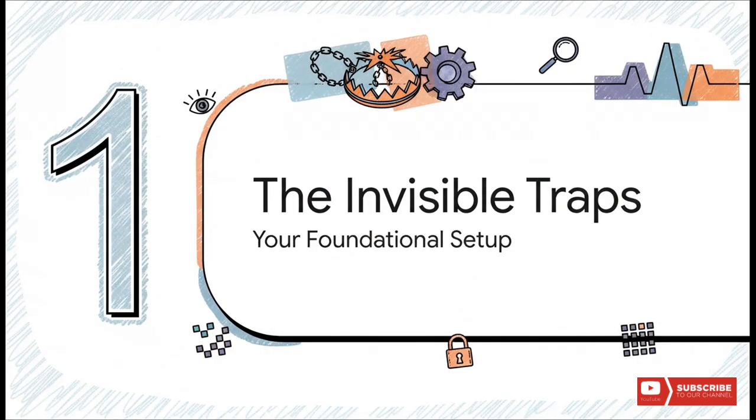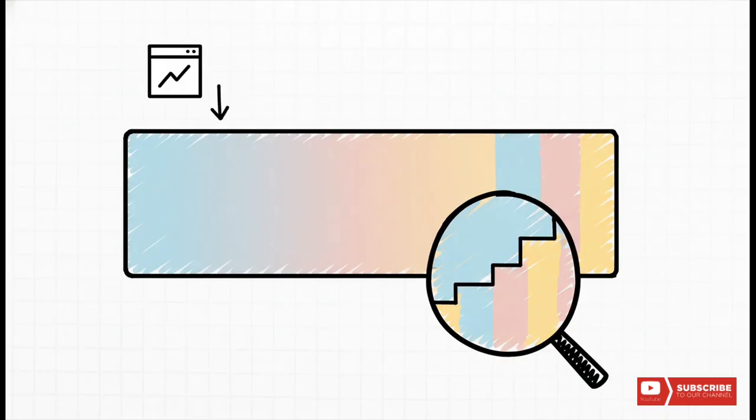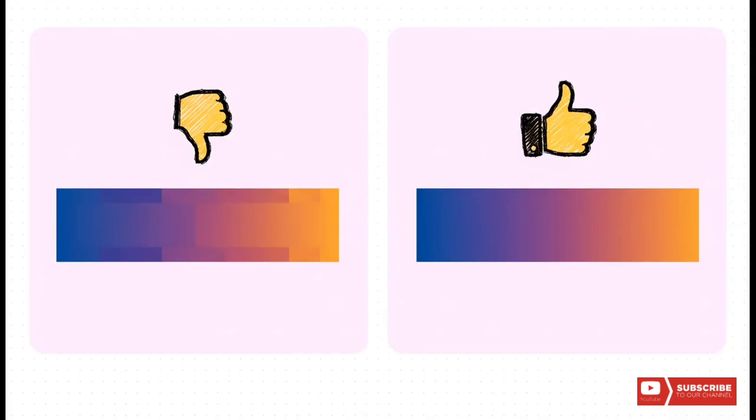Okay, first up, let's talk about your foundational setup. And I call these invisible traps for a reason. These are the choices you make before you even really start editing that can either set you up for success or for a world of pain down the line. We've all been there. You create what you think is a really smooth, subtle gradient in the sky, maybe, but when you look closely, you see these ugly, distinct lines of color. And what's worse is as you add more adjustments, like a curves layer, the problem just gets more and more obvious.